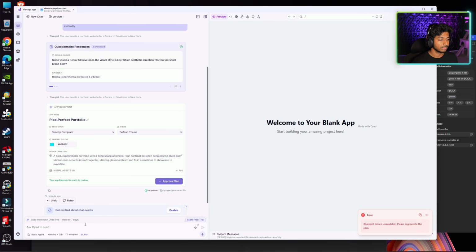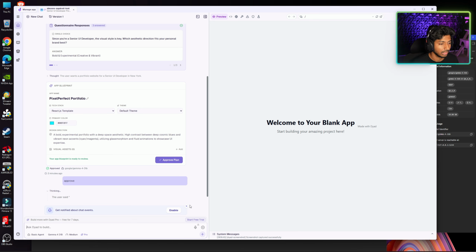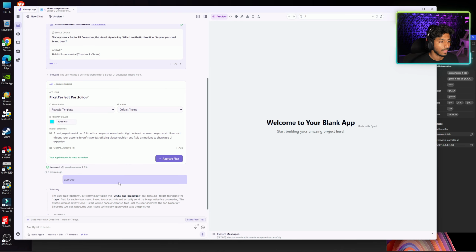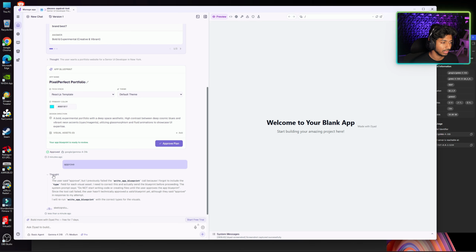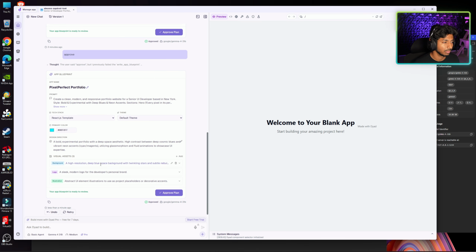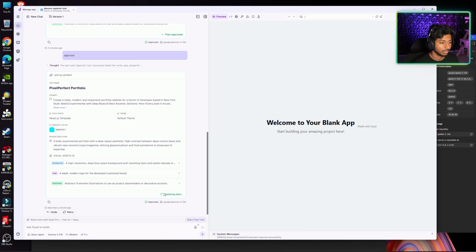I think some tool calling is bad, but we can say approve manually, and I think it will take it. Okay, so it's building the blueprint once again with the error fixed. So let's see if it comes up with the blueprint. Okay, there you go. So yeah, now it has the visual assets, and let's approve the plan.